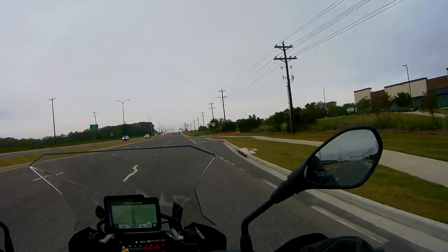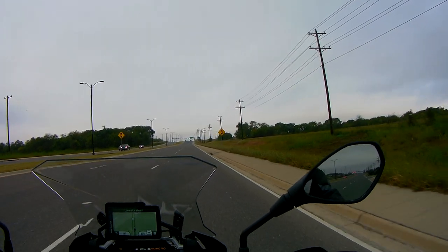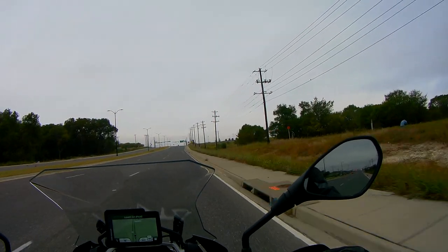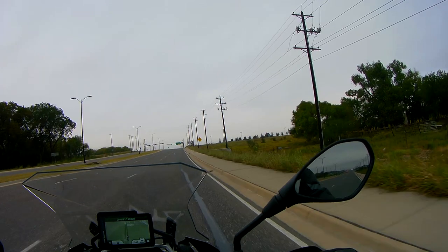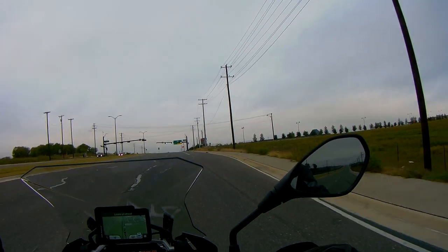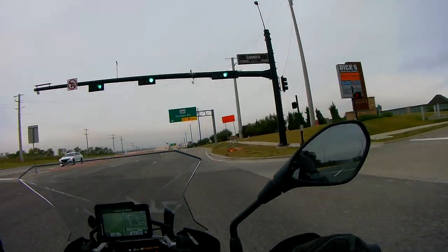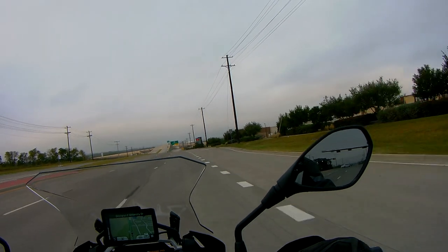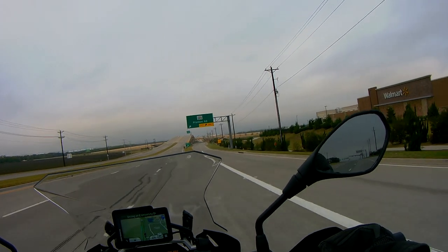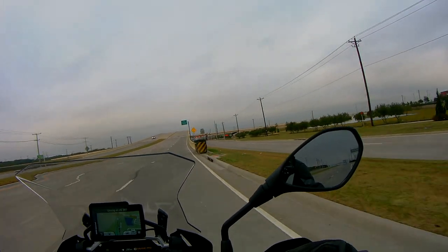Other than that, my Motar's adventure tires, the front is wearing out a little bit, not a little bit, a lot. Now I'm pretty much close to where I need to change it. That's because I've been doing 95% on the road. So I'm probably going to switch to Motar's GPS and put it in the off-road direction, because unless I do a BDR, I don't think I'll need the adventure, although they are one of the best if you want to go off-road. But for my use, I think I can manage with the GPS, so that's what I'm going to do, the front, and then probably eventually the back too.